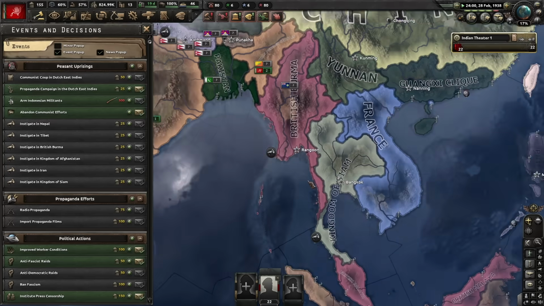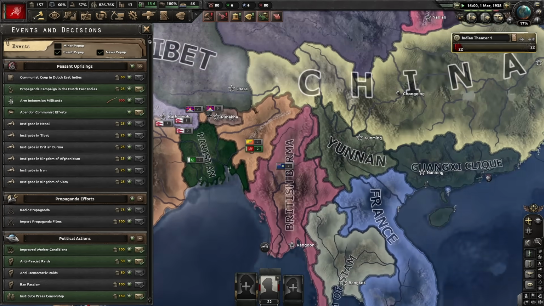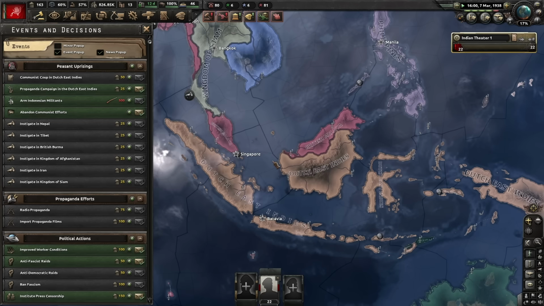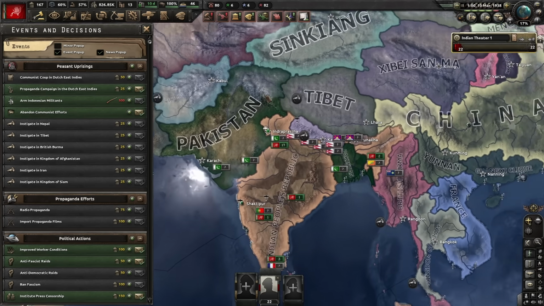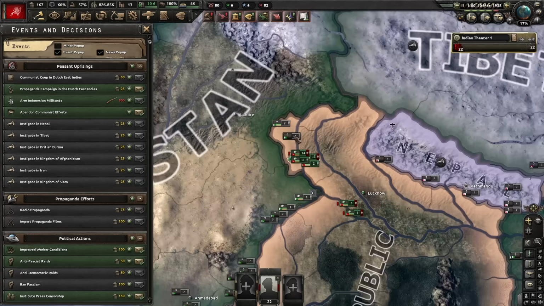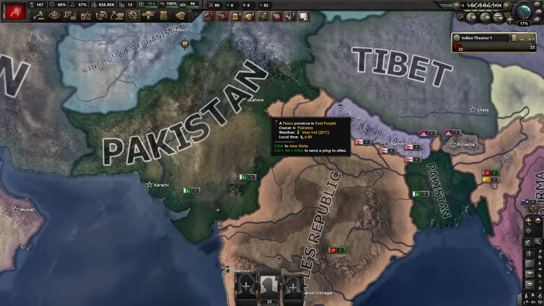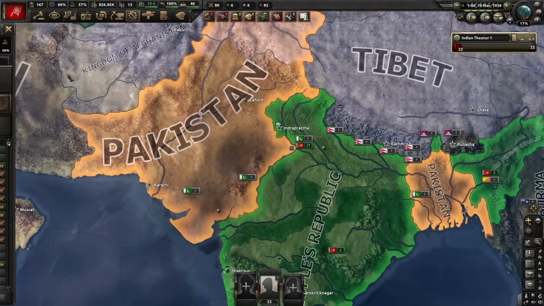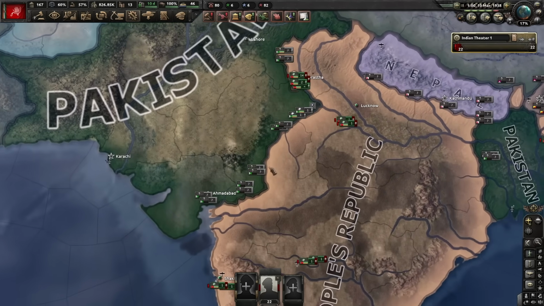Don't worry. We can apparently influence communism with peasant uprisings all over East Asia, even funding them and giving them guns and stuff. So let's try it in the Dutch East Indies. And we're also going to be gearing up because we can do a border war with Pakistan, end the truce that way, and then invade them. I think the whole point is we do just want to defeat them as quickly as possible because they did get a lot of divisions, unfortunately.